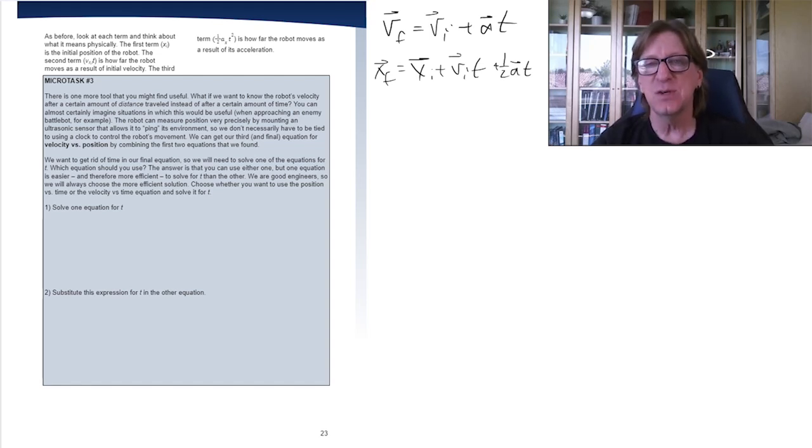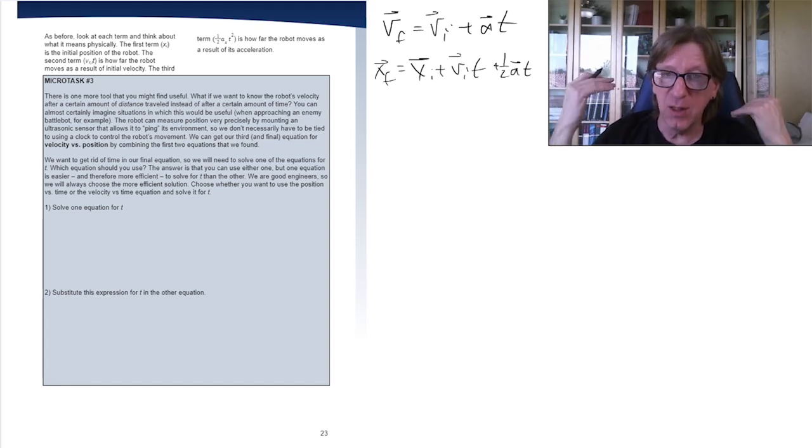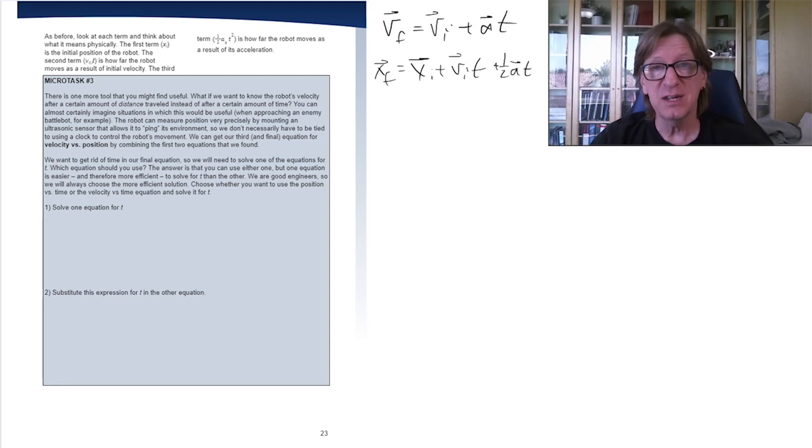All right. So what if I want an equation for the position versus the velocity, or velocity versus position? Well, I need to get rid of this time here, don't I? Well, I can do that very simply just using algebra. I don't need any calculus for this. I'm going to solve one of these equations for t, for time. I'll plug it in the other equation. And when I do that, then the time will go away, and I'll automatically have an equation that's for the velocity versus position. Now, it sounds easy, and it is, but there's a lot of algebra, and there's a lot of places that you can make mistakes.